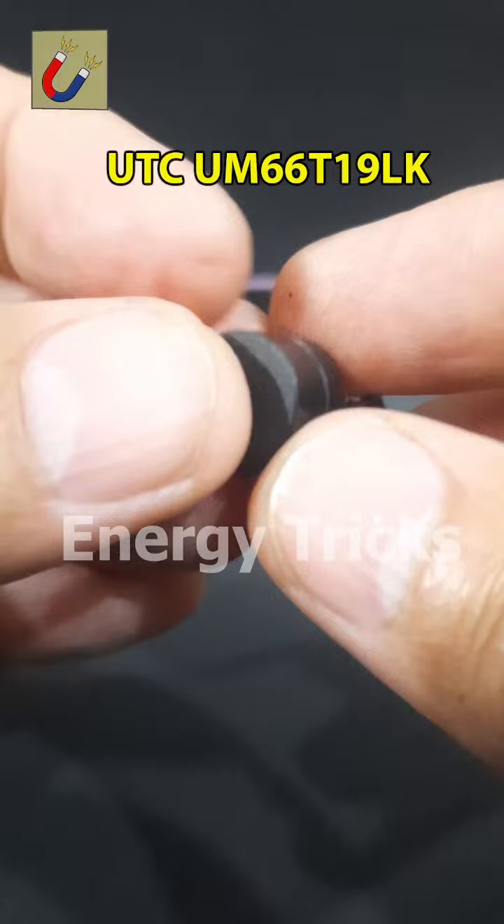This is a small supercapacitor, but have you ever wanted enough stored energy to power a light bulb? Let's put it to the test. I fully charged the supercapacitor to store as much energy as possible. Once ready, I connected it to the bulb — and look at that, the bulb lights up beautifully. It's amazing how this tiny component can hold and release energy so effectively.